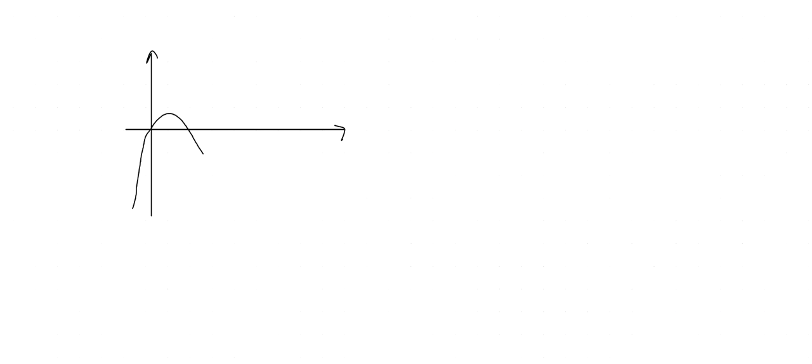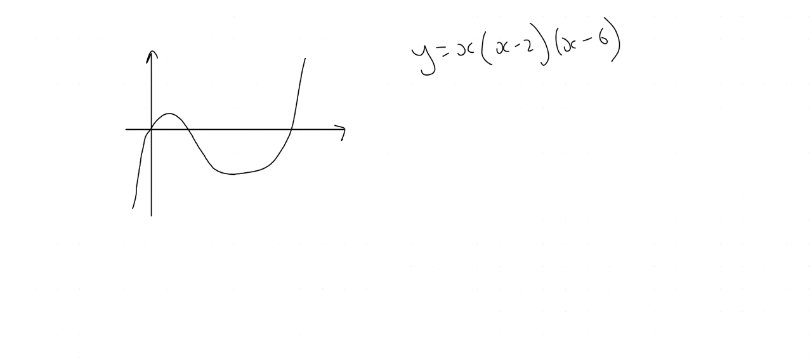All right. So this is y equals x. Did we have a negative? I would like you to have a look at this equation and tell me what you know about this graph. It's a cubic graph. What else do we know about it that I haven't labeled? Good, we know all the intercepts. x is going to equal 0, 2, and 6. So this gives us 0, this gives us 2, and this gives us 6.